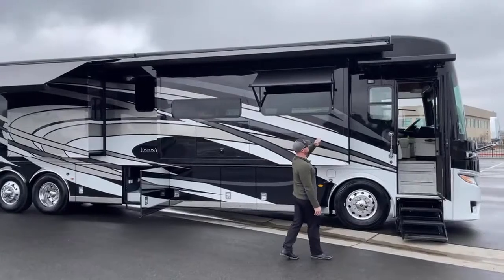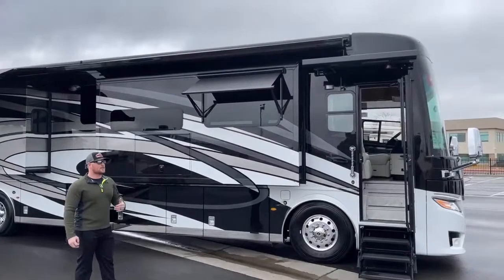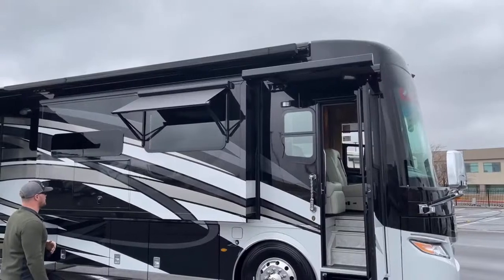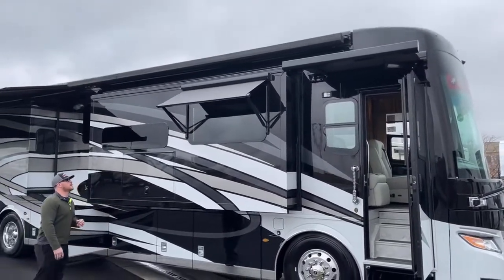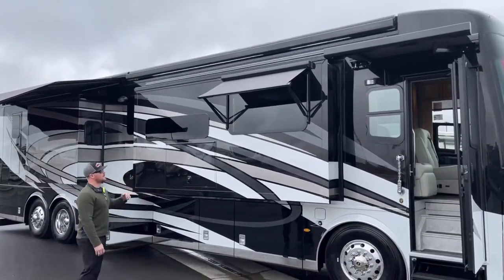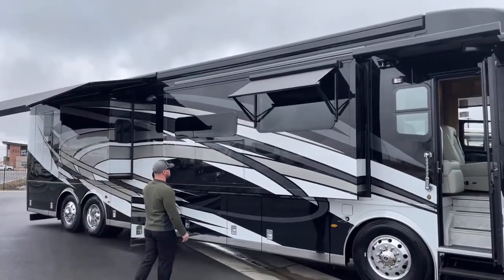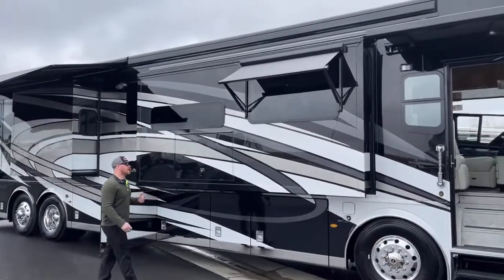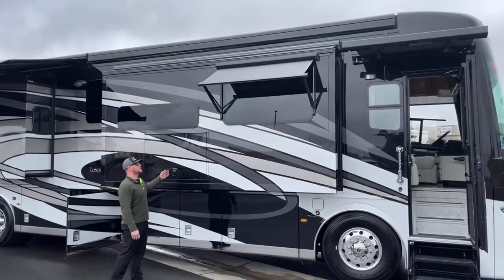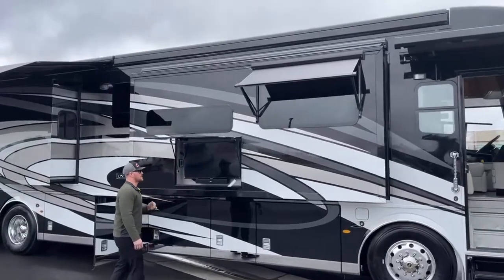You also have an entrance awning right above the entrance door, so if it's a little rainy outside, you can leave that out — a nice dry place to wipe your feet before heading in. Part of the Gerard Nova awning package also includes window awnings on both your passenger and driver's side on the big windows, just to keep the sun off the coach and keep it a little bit cooler inside. Those windows are thermal pane tinted dual-pane windows, keeping it warmer in winter and cooler in summer.